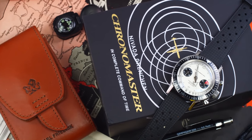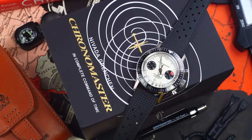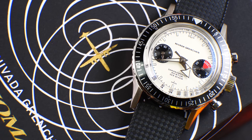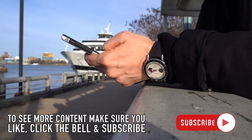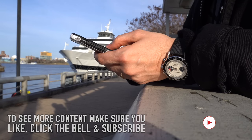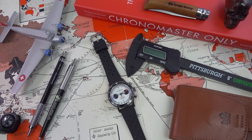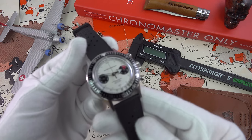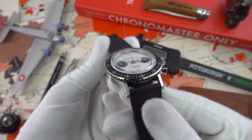Hi guys, and welcome to the show. Every month I like to include either a new watch or brand not previously covered, basically to keep things fresh and expand horizons, not just for you guys but also for myself, even if it is detrimental to my wallet. Today is one of those days with a brand I've had my eye on for a while. This devilishly attractive piece is the Nevada Gretchen Chronomaster. Don't let its elegant vintage charms fool you — this is a serious piece and far from your typical chronograph.